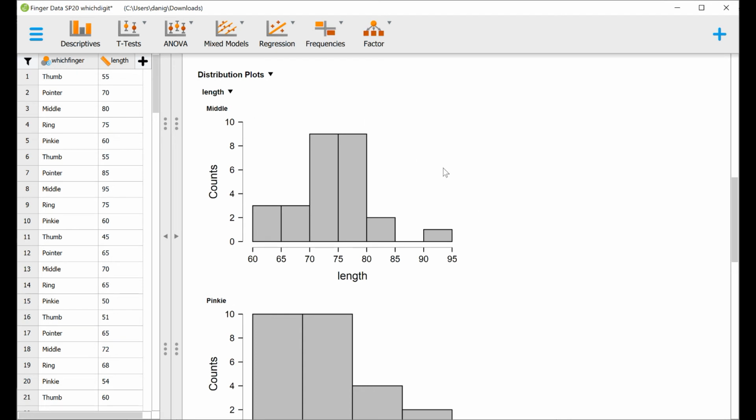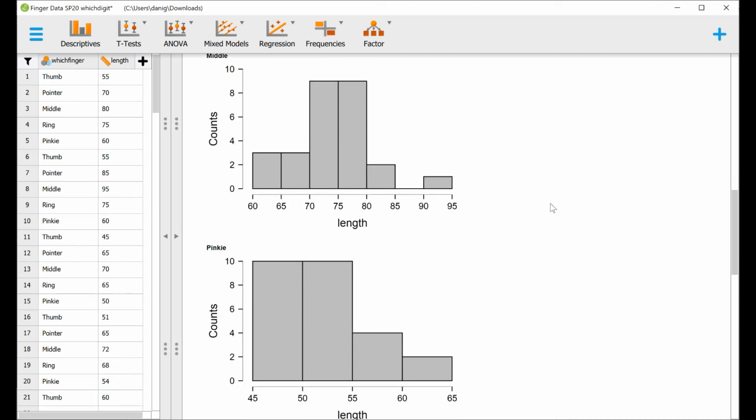Okay, so this is how you would read or interpret this histogram. Counts is literally counting how many are in this bucket, how many are in this bucket, and so on. So the tall bars represent those ranges of numbers, those buckets, where we have a lot. The short bars, or even missing bars, show where there are few or none belonging to those numerical range categories. Okay, so there's our middle finger.